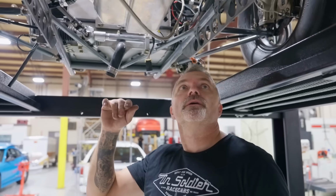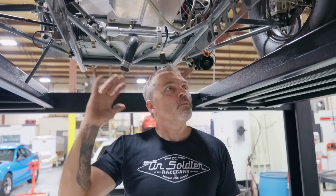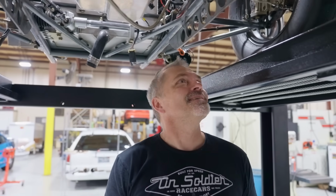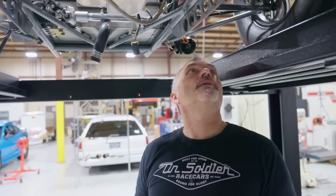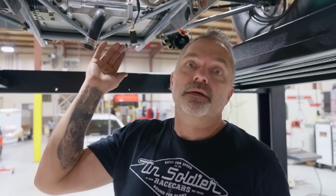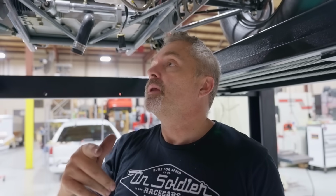I'm just going to keep on hooking up everything underneath here. It's so much better being able to stand up underneath a car. It's crazy. So I'm just going through and going to nut and bolt everything in through here.